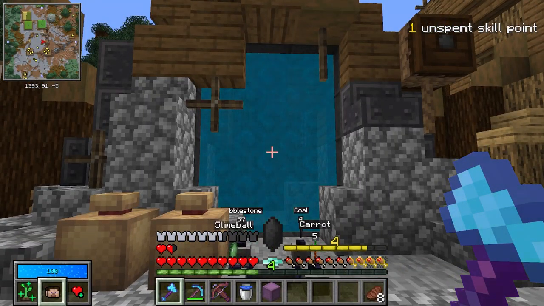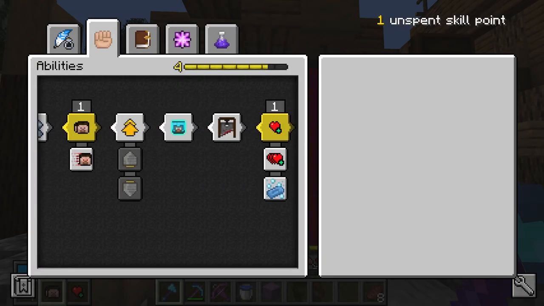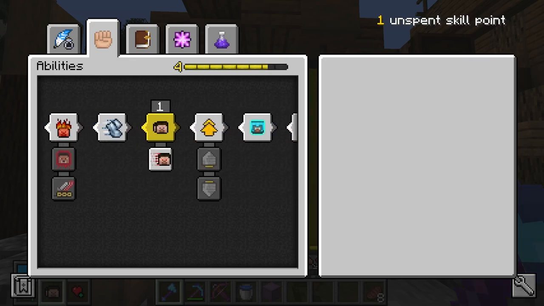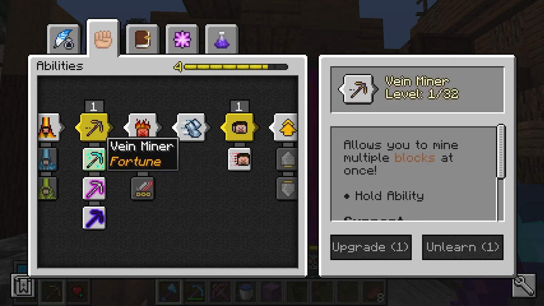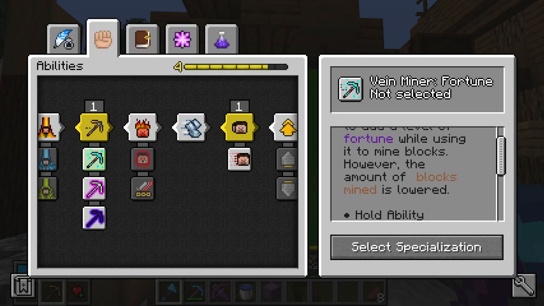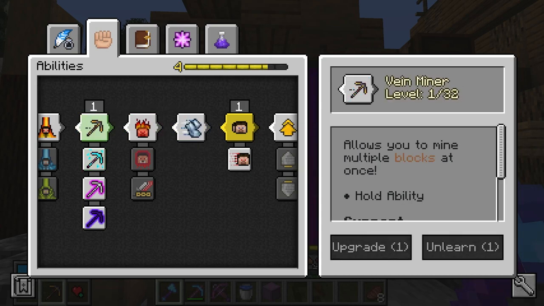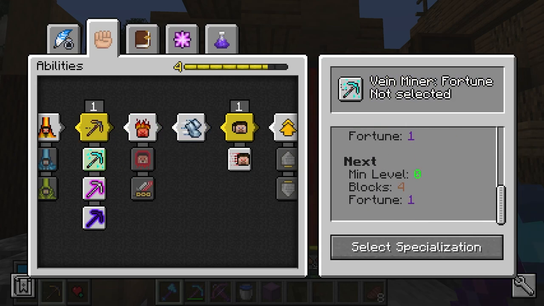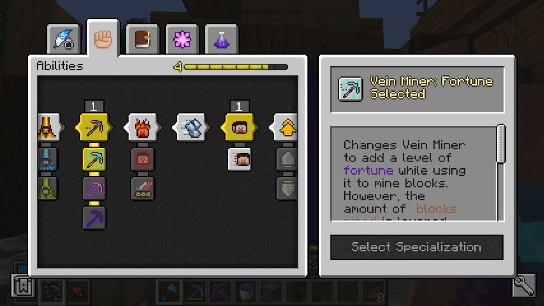Before we head into the vault, I am interested in spending our skill point. There's a few things I've been thinking about. However, I think we're gonna go vein miner, considering how useful vein miner is. And we're gonna take vein miner fortune, which adds a level of fortune while using it to mine blocks. So we only mine 2 blocks instead of the 4 that we normally would. However, we get an additional level of fortune. So that's pretty powerful.